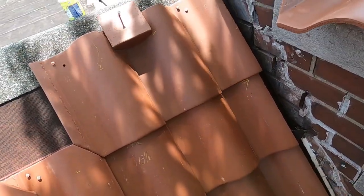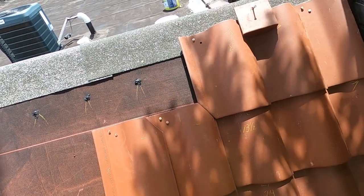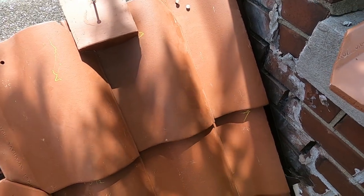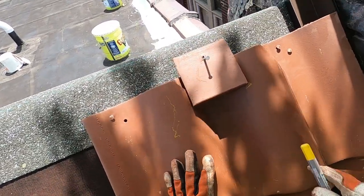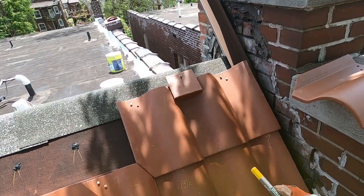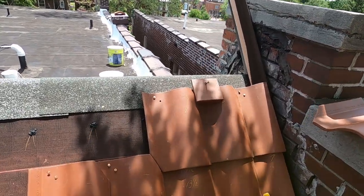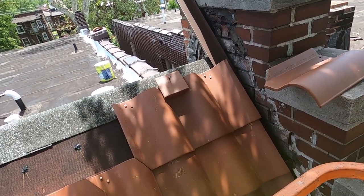All right, I have marked my 3-inch headlap, which is required for being waterproof. Make sure that it's below the nails and factory specs. And I set these pieces up on the 3-inch headlap mark, and then I measured down 3 inches, and this is the ridge closure piece, and I have it tacked in there with a 16 penny, so that'll tell me how long a copper nail I need. It's maybe 1/4 inch, so it's almost the entire, like a 3-inch copper nail to nail those in.